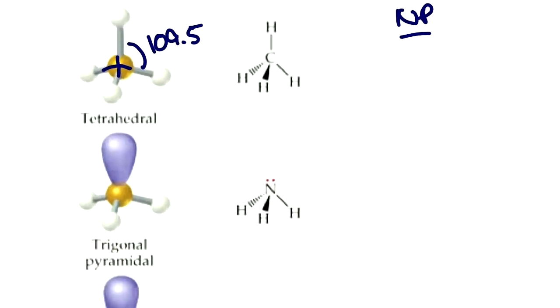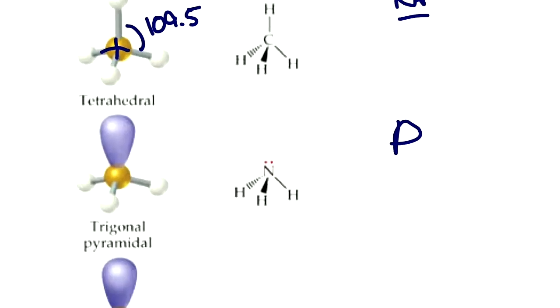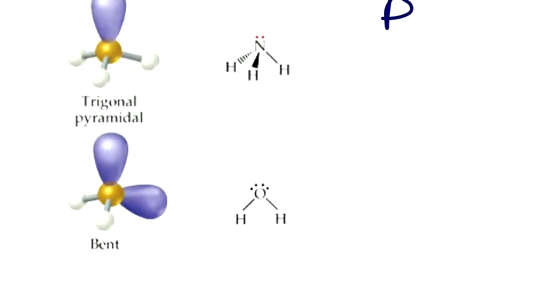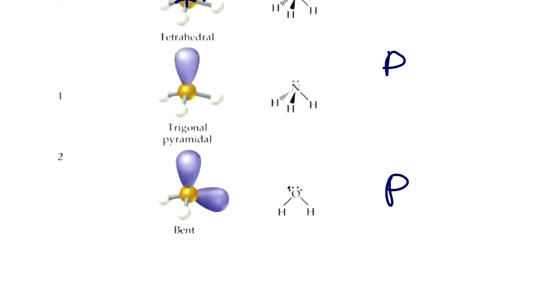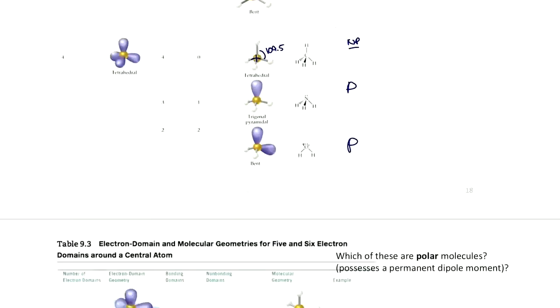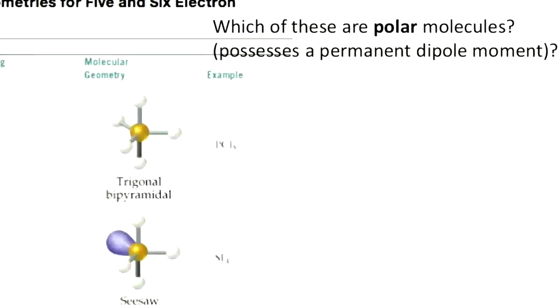Okay, let's throw a lone pair into it. So we have 3 babies and a bodybuilder. Is that going to be polar or nonpolar? Polar, yes, because that lone pair screws everything up. All right, what about bent? So 2 lone pairs. What do we think? Yes, very polar. So 2 bodybuilders, 2 babies, right? That's going to be polar. Okay, let's keep going.